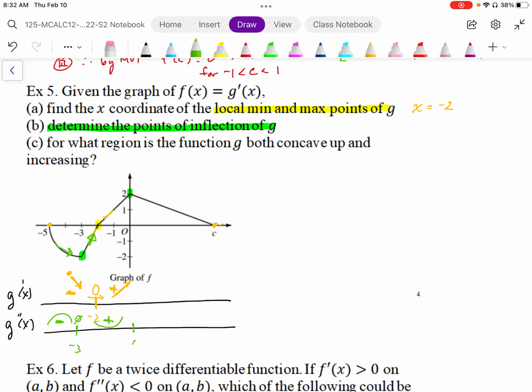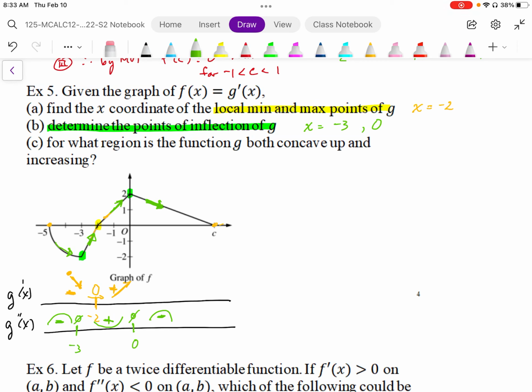At 0, we have a similar thing happening. Again, that's a kink, so it's non-differentiable. But on this side of 0, we have the slope of the slope is negative. The slope of slope is the second derivative. It's negative, so that means we have a negative concavity. So on this side, the slope of the slope is positive. On the other side, the slope of the slope is negative. So then we have points of inflection at x equals -3 and 0. And we have to check for change of concavity to say we have inflection.